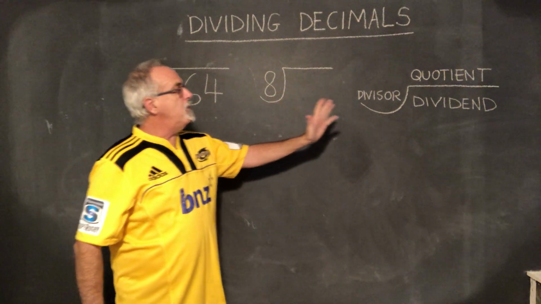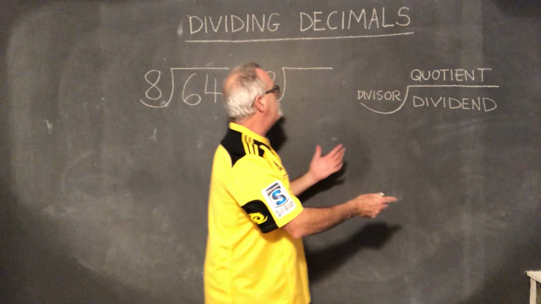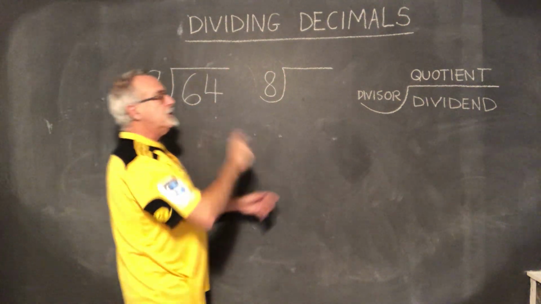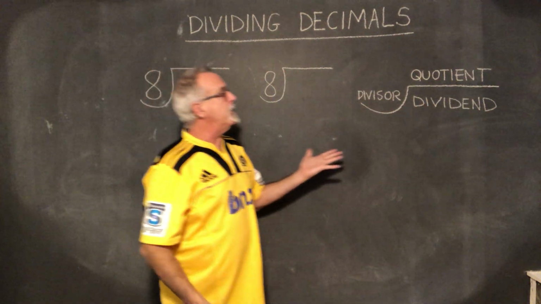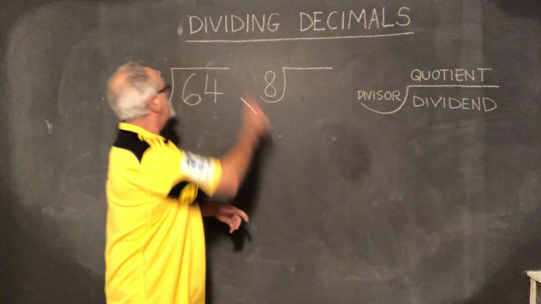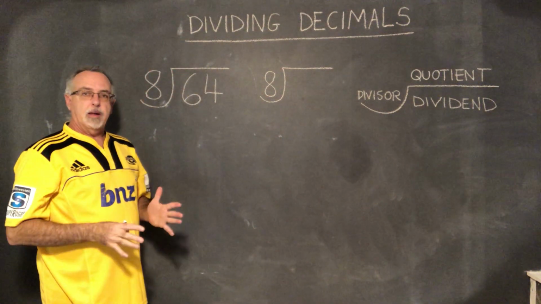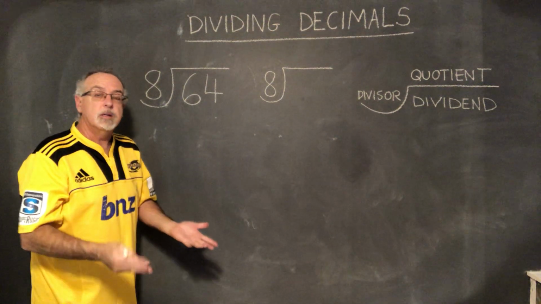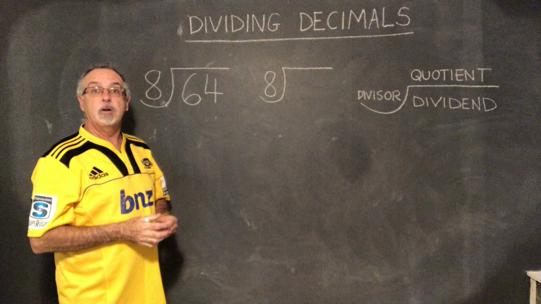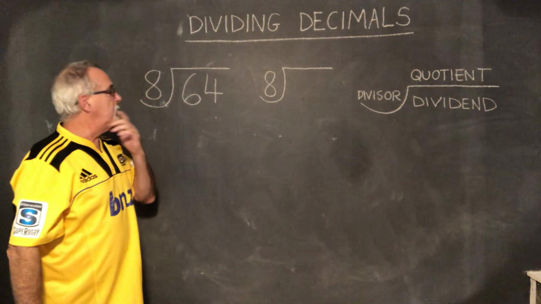And I want to review these words. When you're dividing, you will say something like 64 divided by 8. Well, 64 is the dividend. 8 is the divisor. The answer we're going to get is the quotient, and we'll go up on the top right here. It's good to know the words that go with the math, because being able to explain what you're doing and how it works is part of the learning process, and in fact a very important part of the learning process, not only in math, in any type of learning you do.